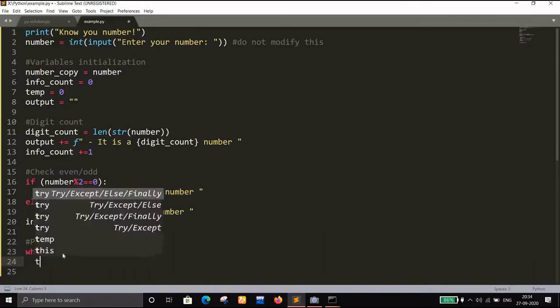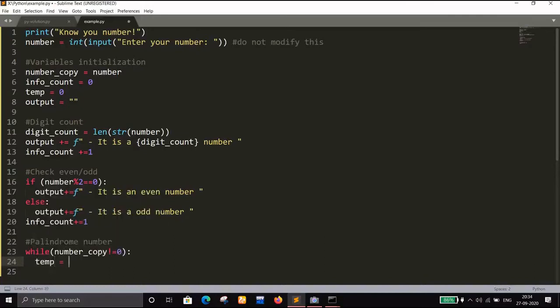So what you will do is temp equals to number copy modulus 10, and then to 0.